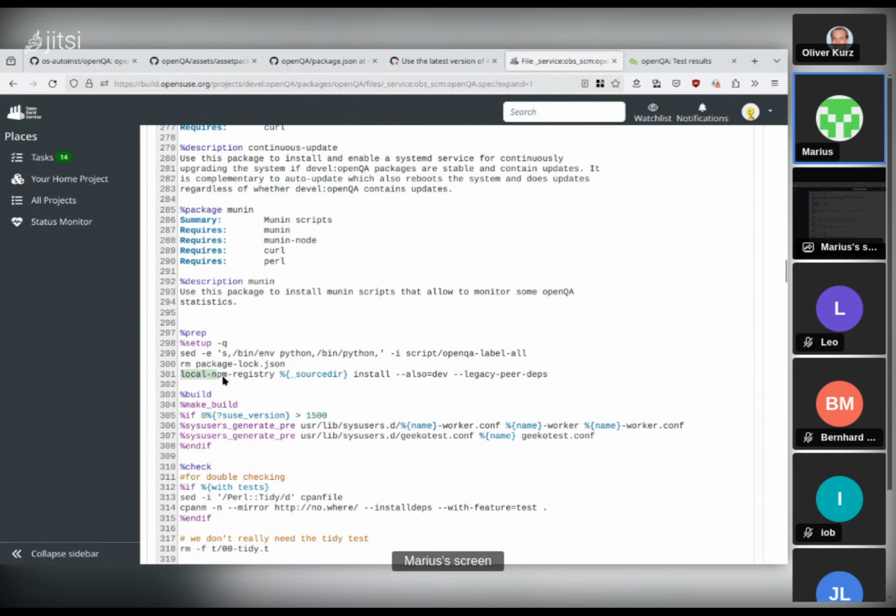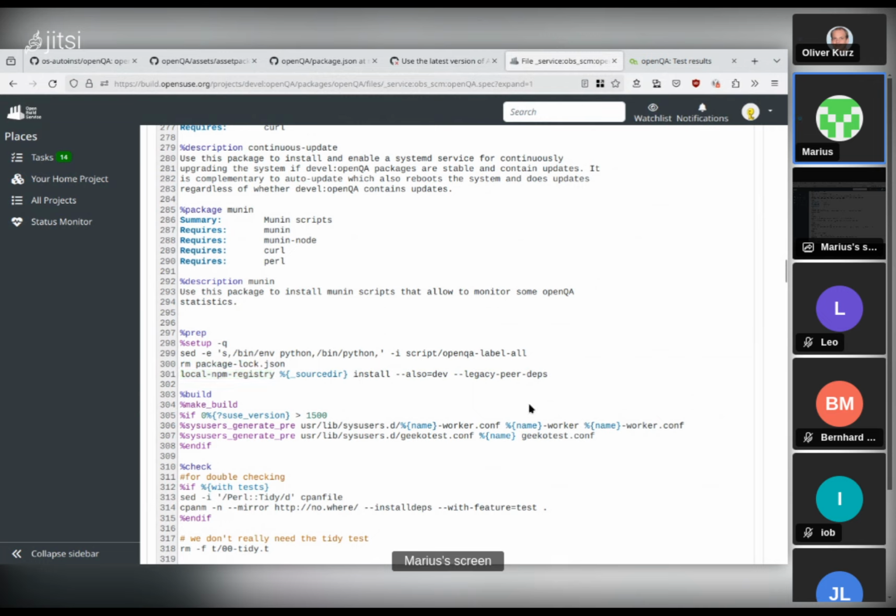And that's this local NPM registry tool, which is useful because we simply specify as build requirement the package containing this binary. And before we run this, we have to actually remove the package-lock JSON file. And then we can install all dependencies using this command.